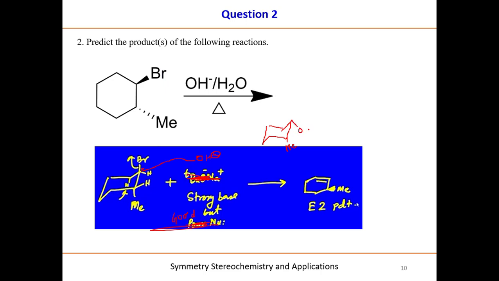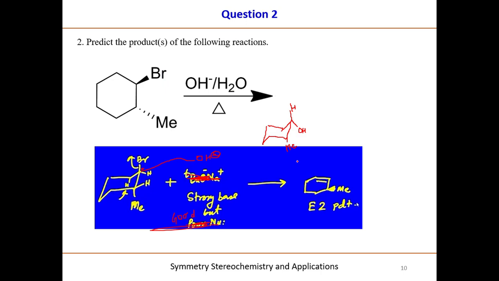But this is not much more feasible because of the presence of this methyl group. It will create a hindrance, and the rate of reaction will decrease because the nucleophile faces steric hindrance because of the methyl group present on the below-the-plane side. So this is the SN2 pathway possibility, but E2 elimination will be favorable for this type of reaction because of the steric hindrance. So what will happen?